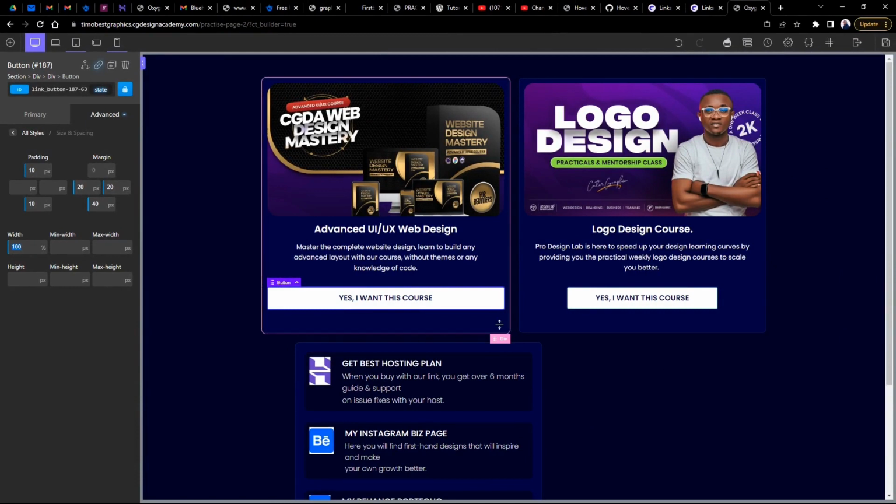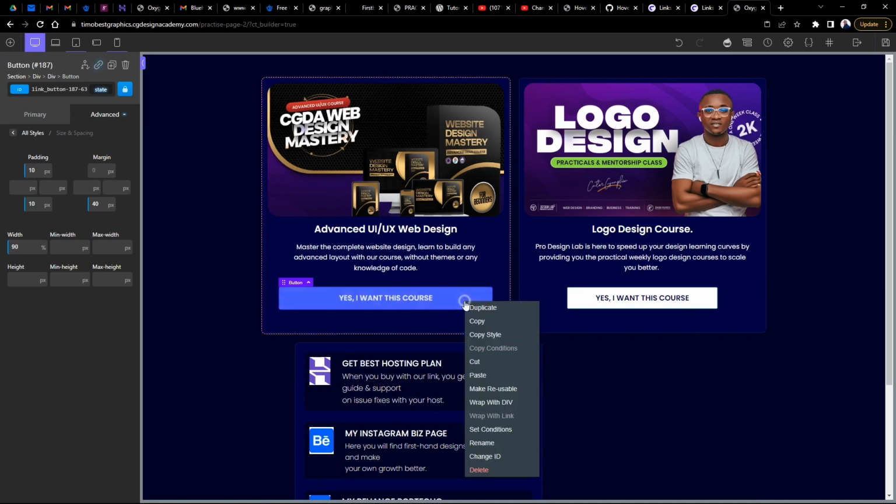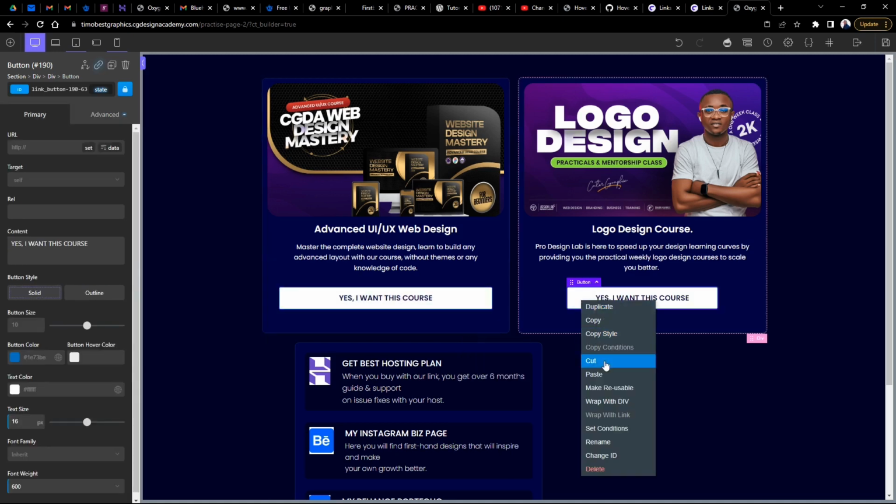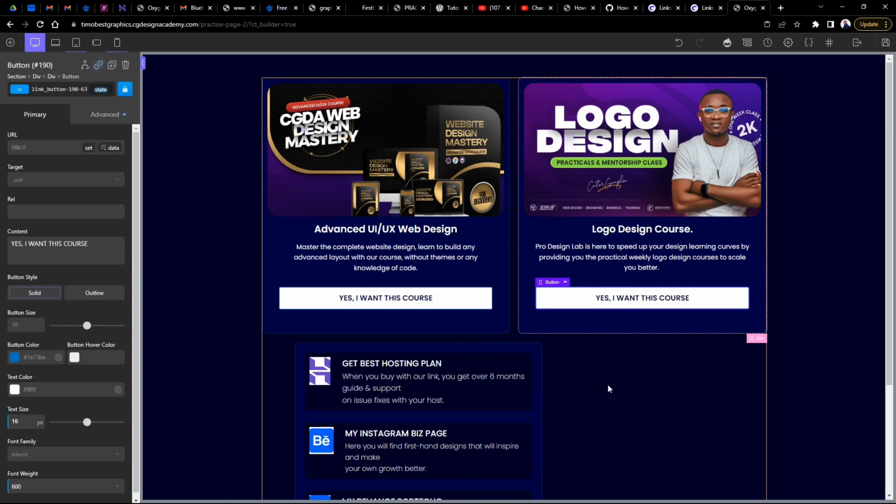Okay, you can further reduce this if you don't want it to stretch to the page. If you don't even want to use margins to space out the text, you can reduce this to 90%. Okay, so it will take 90% of that particular card. So we can simply click on this, copy the styles and paste the style to this. Perfect. So we are having our stuff setting up.